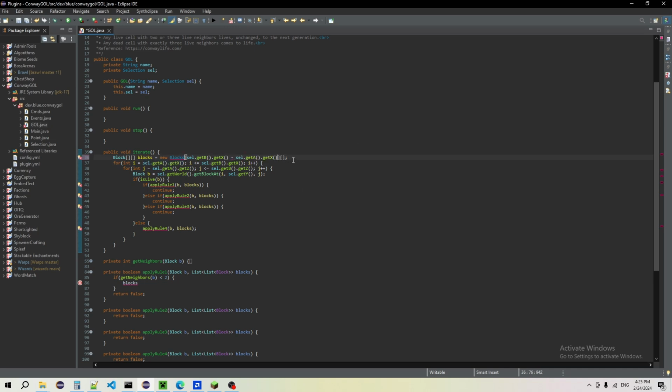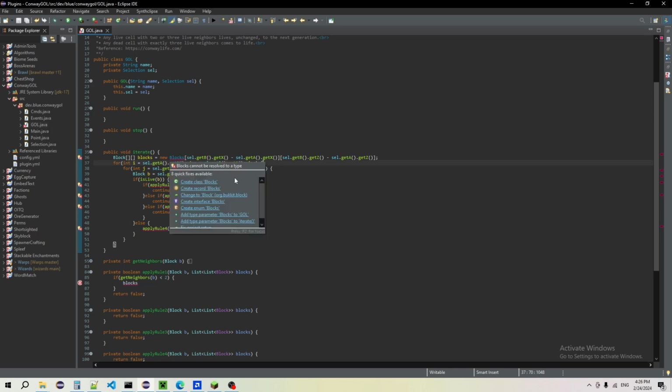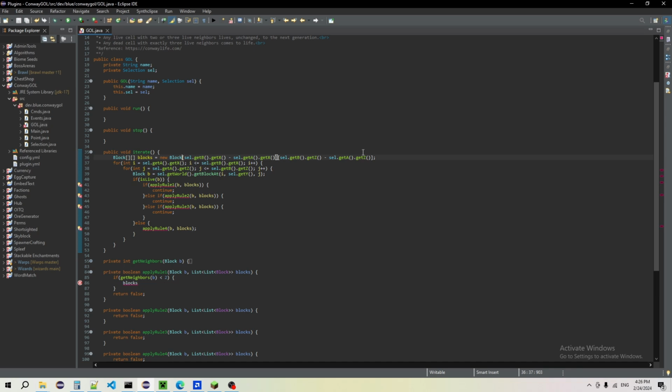Hopefully I don't get my coordinate system backwards here. And we'll do the Z. I hope I'm doing this right. Alright. Minus that. There we go. If it ends up being wonky, I can debug it then, but I want to save time and just pretend that I got it right the first time. So block. There we go. Multidimensional block array of size, width, and height, right?